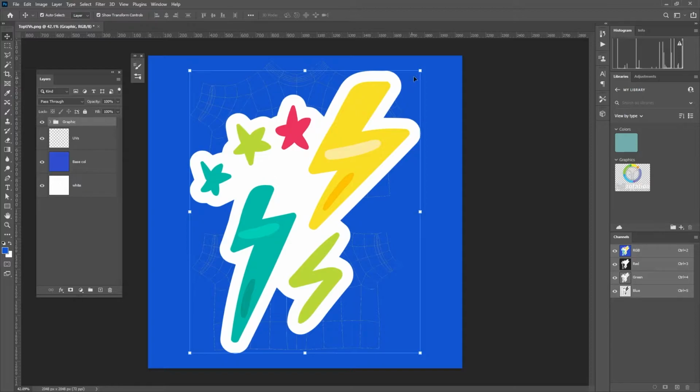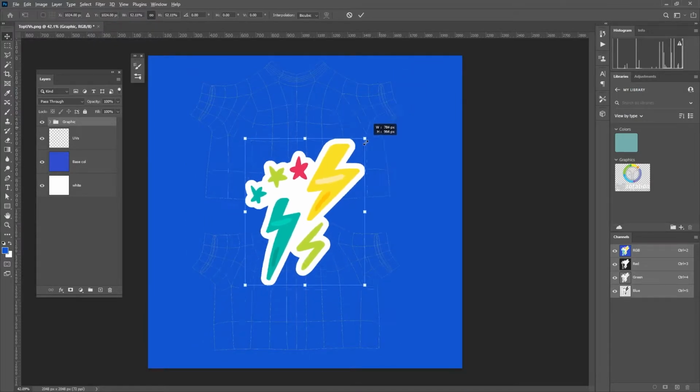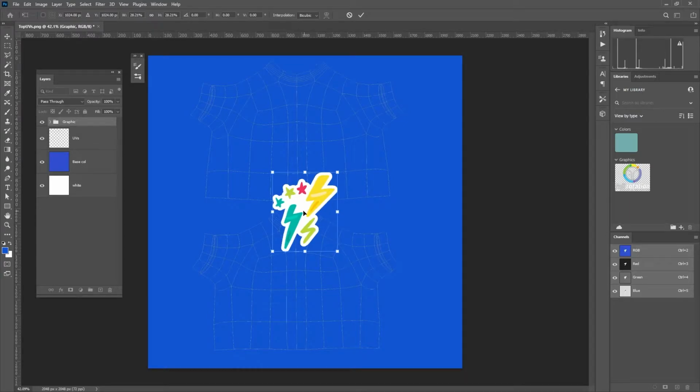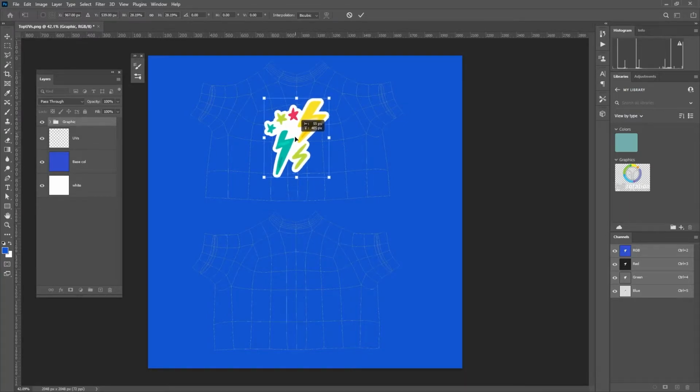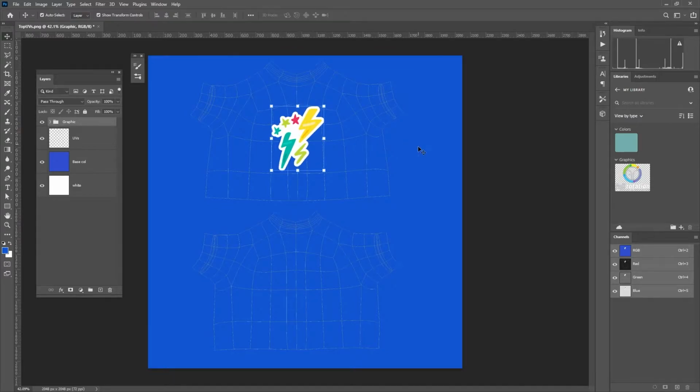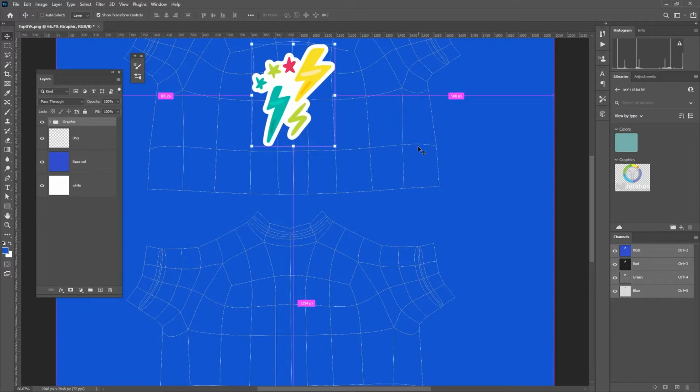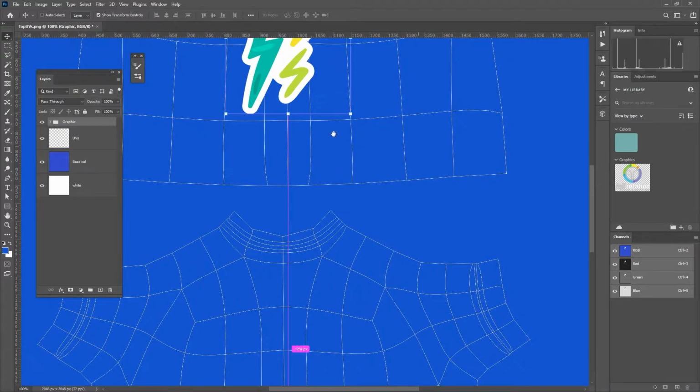Now let's position this to where we want. I'm just going to scale this down. If you hold Shift and Alt, it will scale from the center. So I'm going to scale this down. It'd be good to design your own T-shirt, just have fun with it. And let's see, maybe that's a bit big. Something just on the chest like this. I'm going to hit return. Let's just zoom in. I'm going to hit Control and plus to zoom in.